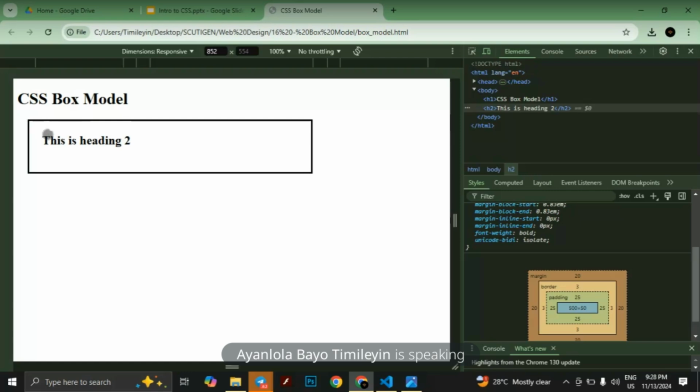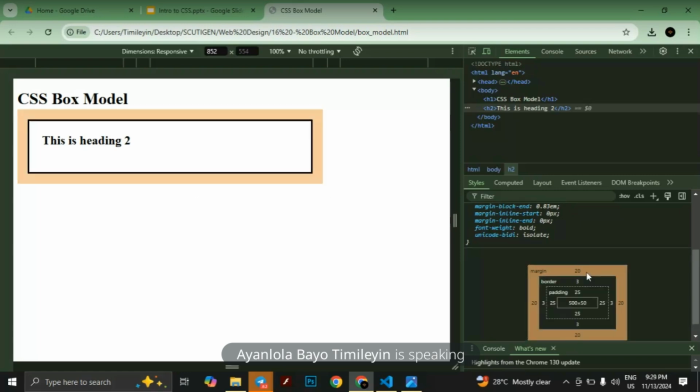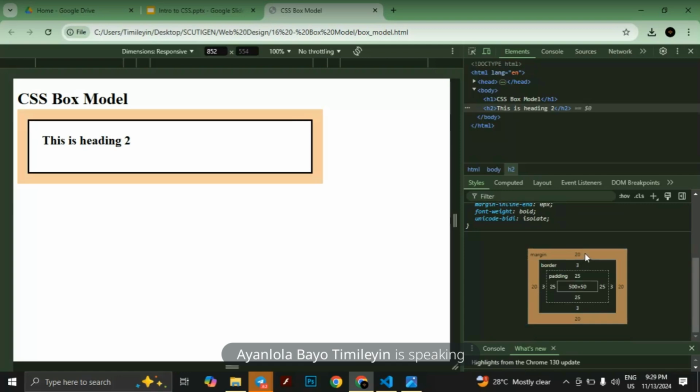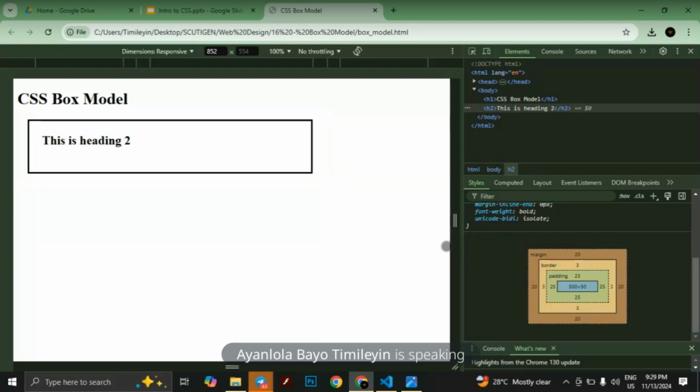Padding is the space between the content and the border, and then margin is the space outside, that is the border and then the surrounding elements. So the surrounding elements of this box now is actually what we have outside the border. And then if you look at the box, we have margin 20 to the top, left, right, and bottom. Right. So this is how we can size elements using different components of the box model.